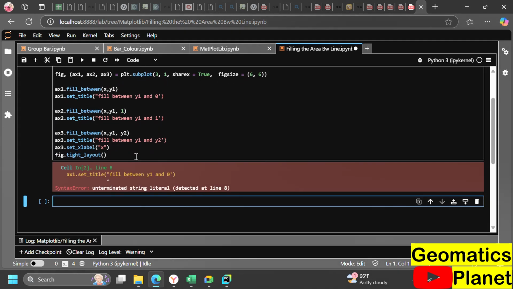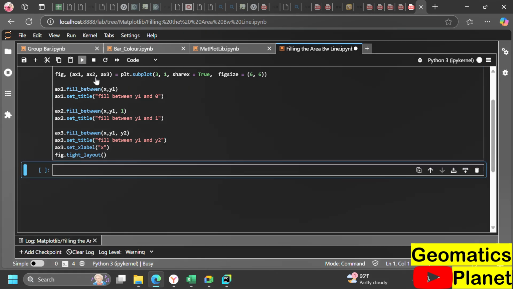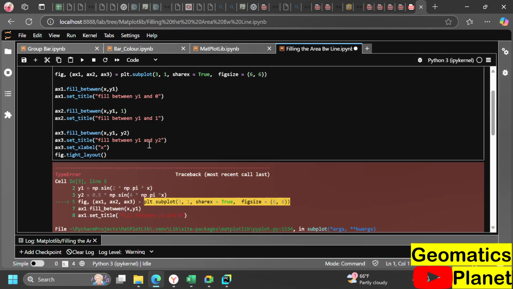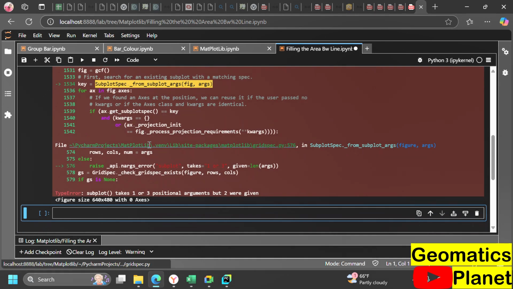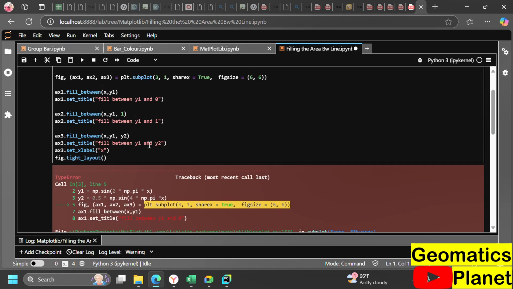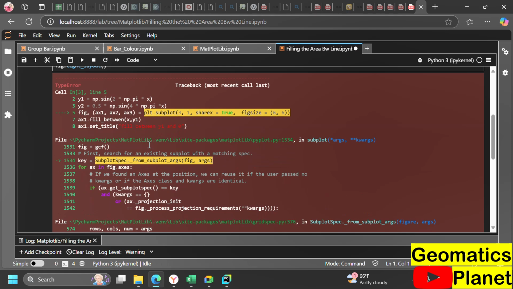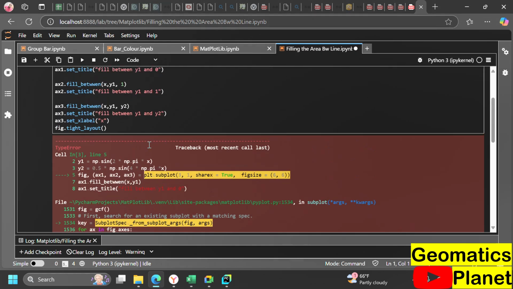With this, we run this. It says there is an issue here, fill between. Yes, that's true. It's supposed to be double quotation, it's also supposed to be double quotation, and it's also supposed to be double quotation. So we run the code again, and then it says we're having an issue that it's supposed to take 3 positional elements.